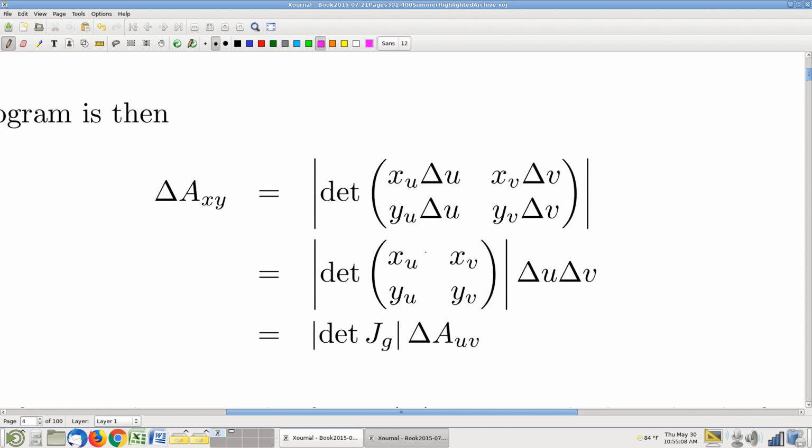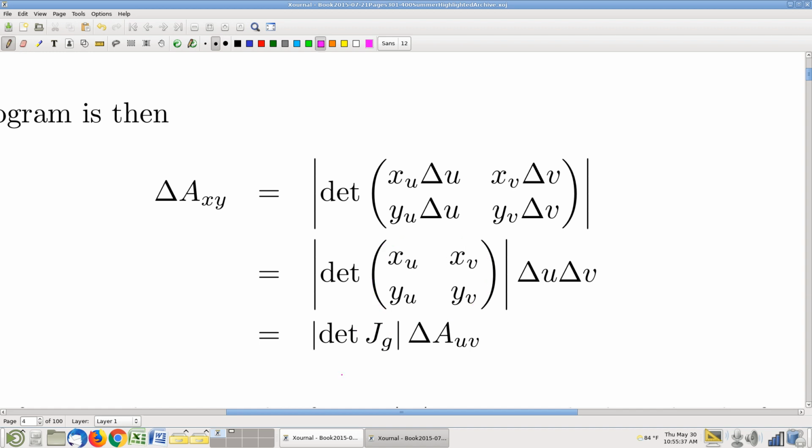This matrix here is our Jacobian matrix. It's the partials of the output variables, x and y, with respect to the input variables, u and v. Coincidentally, you might say, depending on your point of view, arranged exactly as the Jacobian matrix is arranged. That's exactly the Jacobian matrix. What are the odds?